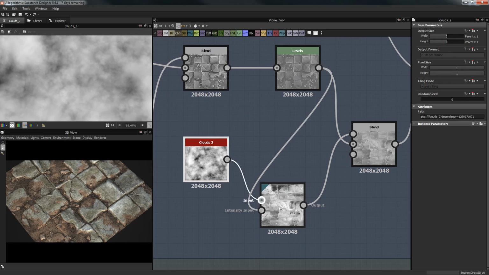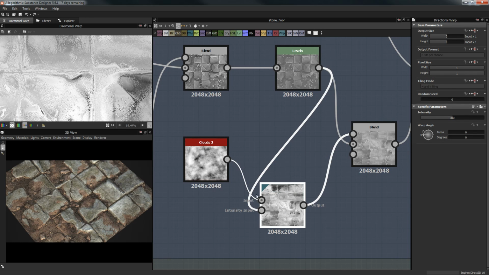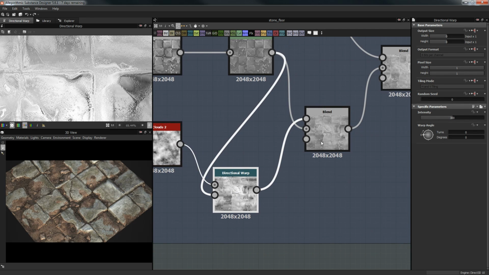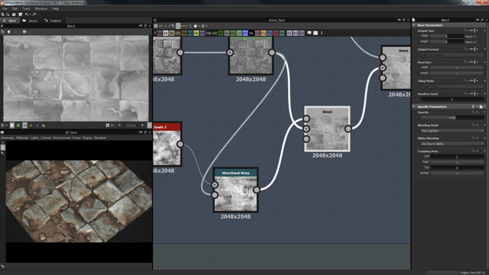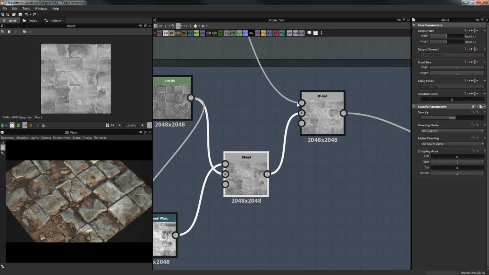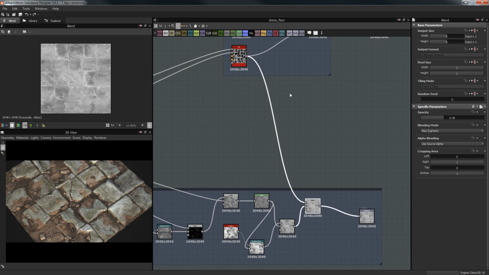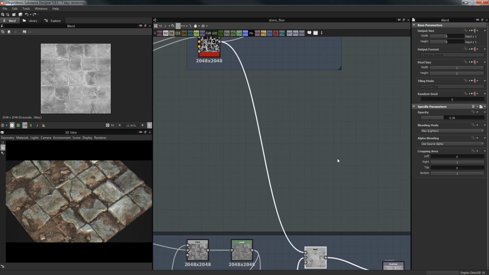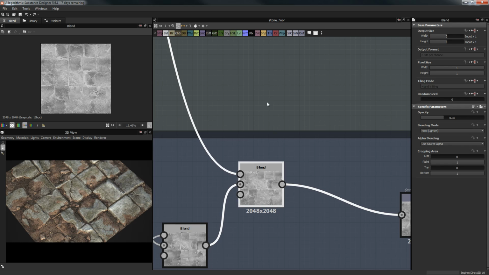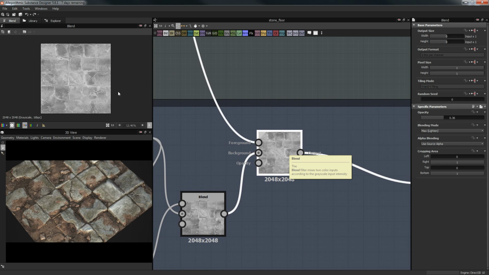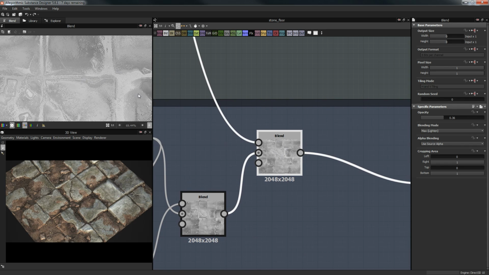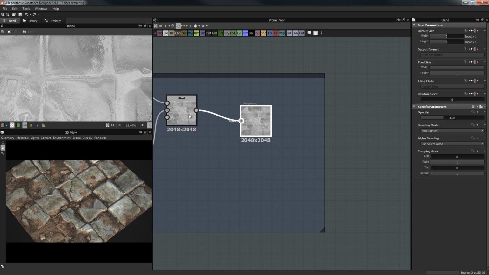Then I'm going to take a Clouds 2, run it again through a directional warp, and blend them with max lighten again. And finally I'm going to add the final pass, which is the dirt, and I'm going to add it with max lighten. Whenever there is dirt, the values are higher, so that means it's less reflective where there is dirt.